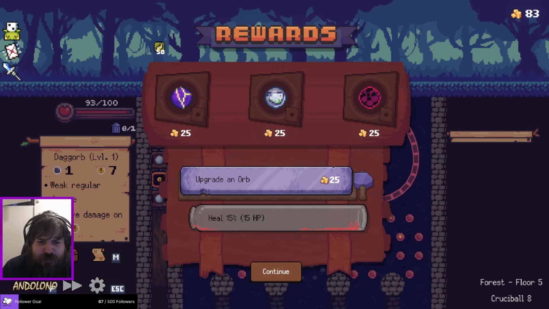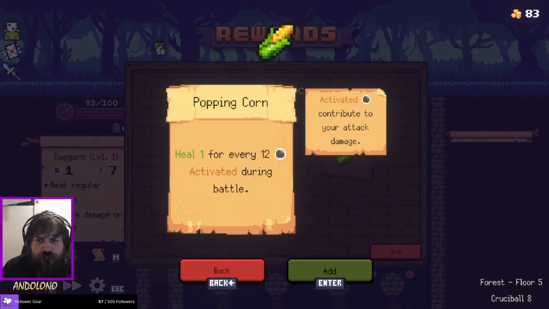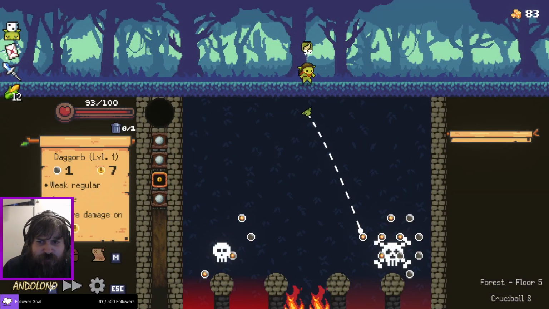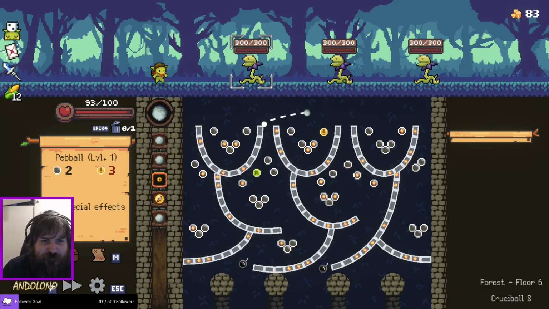I don't really need the pace right now, so you know what? I'm going to say no. I do like popping corn. Any way to heal is always good, and as I said, give me another elite battle. I'm not even going to mess around, I'm just going to go fight him. Ah, it's not the third brother of the Minotaur.